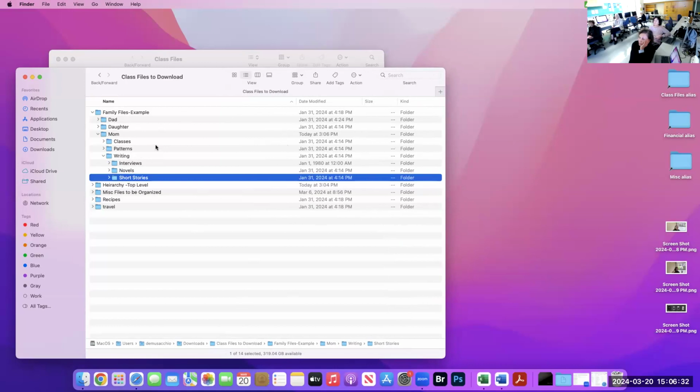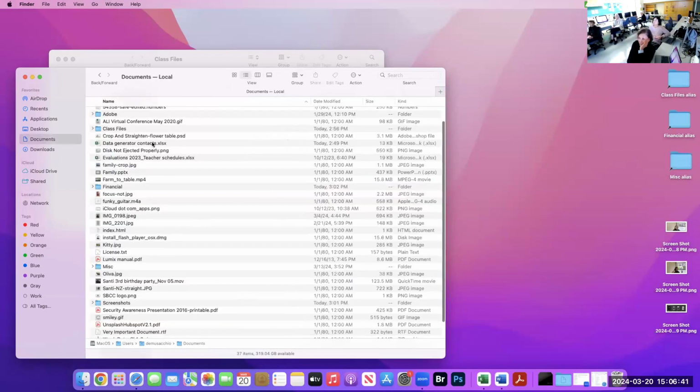How things are organized? Helen? It's like, how do you ever find it? Well, precisely. If my short story was loose out here, how in the world would I find it? It's like saying, how do you find the yellow earrings in your house? If all the stuff you own in your house were in a big jumbled pile, you would never find your yellow earrings. But right now, if you want the yellow earrings to wear today, I'm sure that you go into your bedroom, you go into whatever drawer or chest of drawers, you open up the folder that holds jewelry, you look in the thing and you have a little box with your earrings. It's easy, you know where to find them because that's where your earrings go.